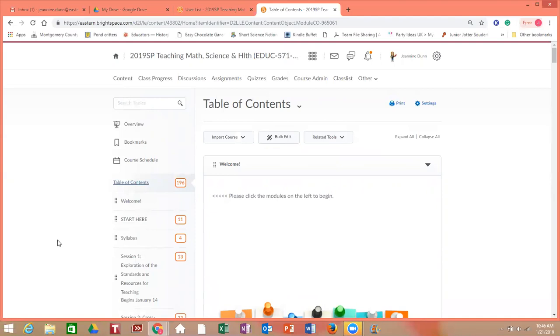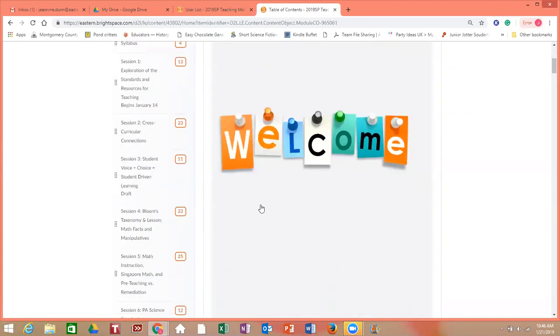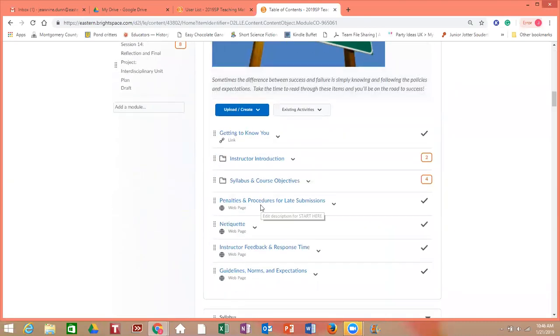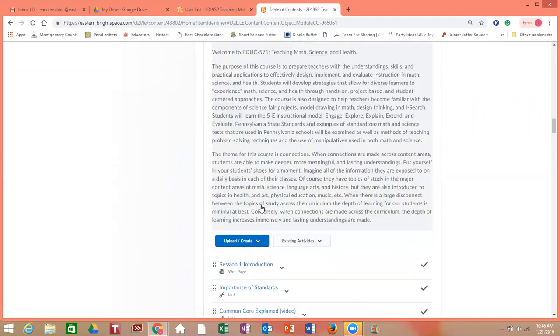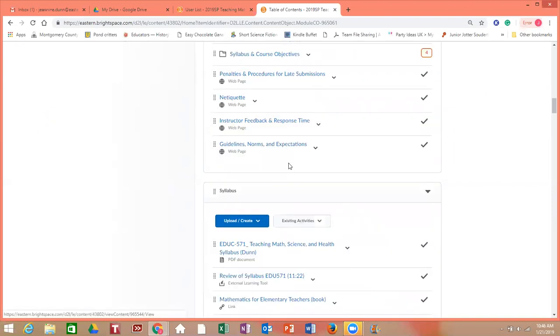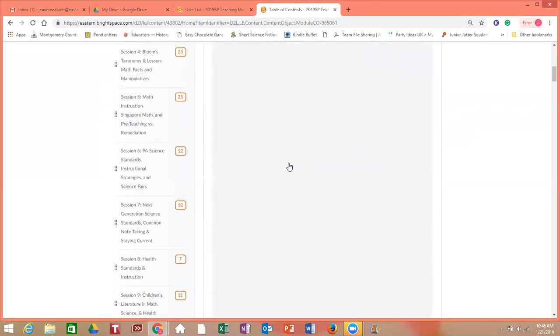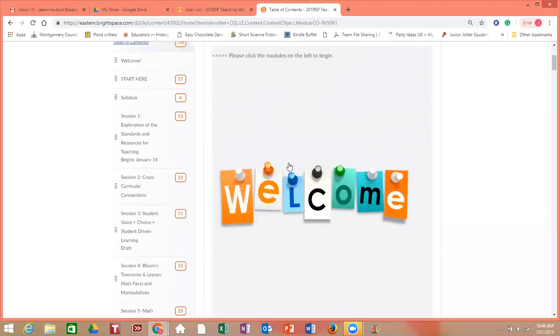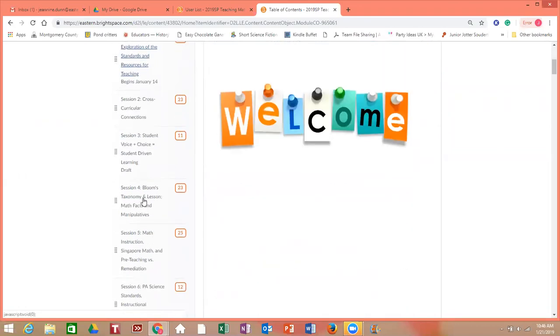The first thing I want to start out with, though, is just mentioning that you want to make sure that you're clicking on sessions on the left-hand side here. If you are in the table of contents and just scrolling down to sessions that way and clicking on stuff, it doesn't actually register on my end. So when I go to look to see what you've looked at or watched, it doesn't show anything. So I want to make sure that you are in fact engaging with the material. So please go to the left-hand side and click from the menu here.